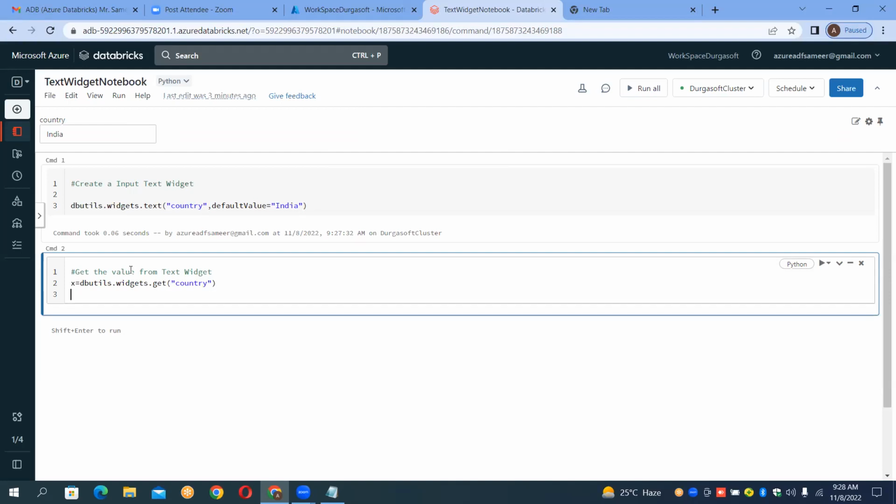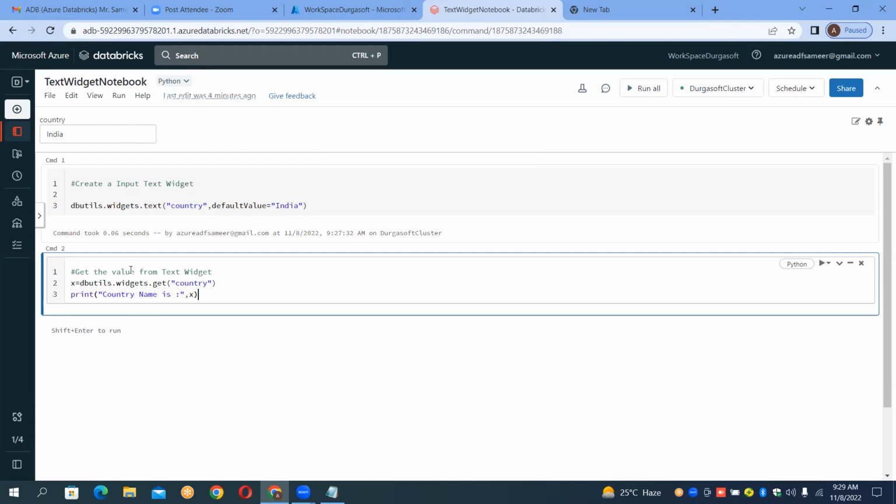Now we have to use print of country name is, colon, comma x.